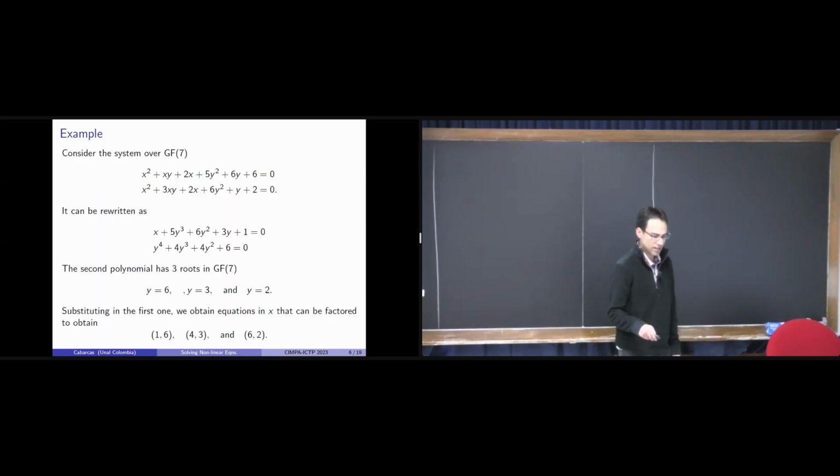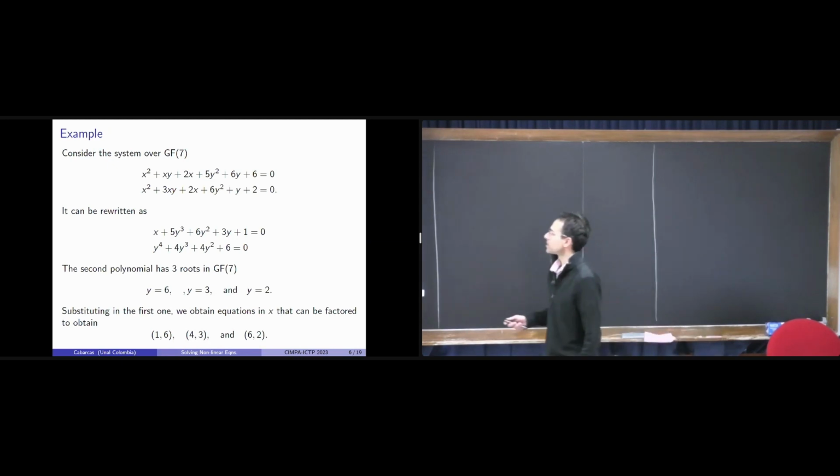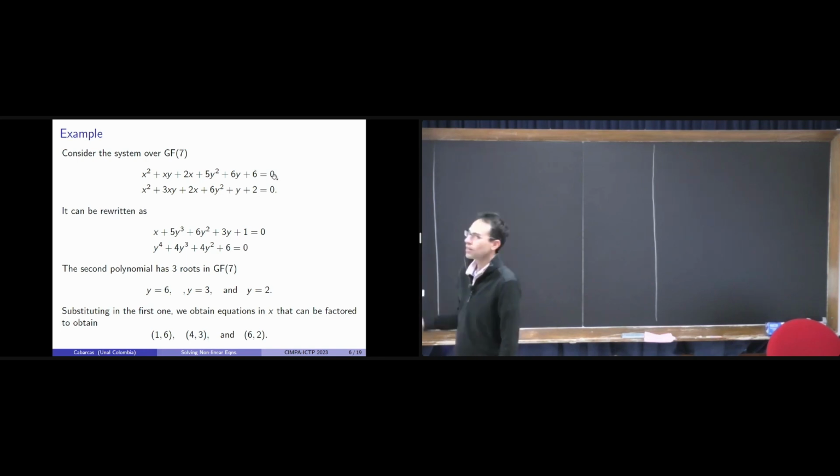So the idea is shown in this example. We want to solve a system of equations like this one. We manipulate the equations algebraically to come up with a better way to describe the same solution space. The last equation is written in just one variable. We can solve it by factorizing that polynomial to get 3 solutions on the y. We then substitute them back and we find the corresponding values in x.